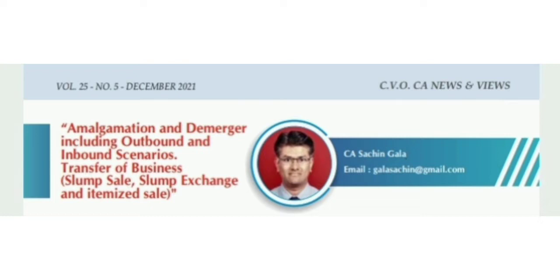The resulting company issues shares to the shareholders of the demerged company on a proportionate basis, except where the resulting company is a shareholder of the demerged company. Shareholders holding a minimum of 75% of the value of shares become shareholders of the resulting company, other than shares already held therein immediately before the demerger by, or by a nominee for, the resulting company or its subsidiary. The transfer of an undertaking is on a going concern basis. The demerger is in accordance with the conditions notified under Section 72A(5) of the IT Act, 1961.